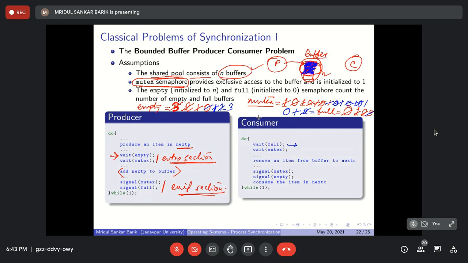So in this way, we have seen that this solution to the producer consumer problem using semaphores satisfies those two synchronization requirements. The first was the producer should not be able to produce if the buffer is full, and the second was the consumer should not be able to consume if the buffer is empty. So we have seen that this solution achieves those two synchronization requirements. And this is the solution to the producer consumer problem using semaphore.